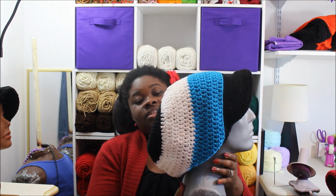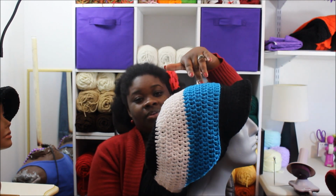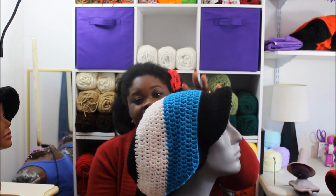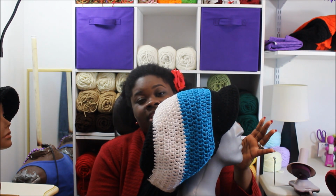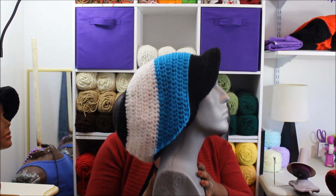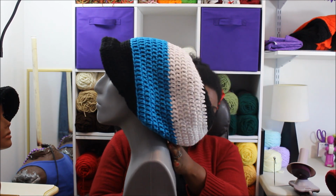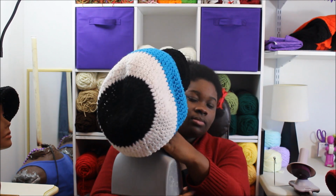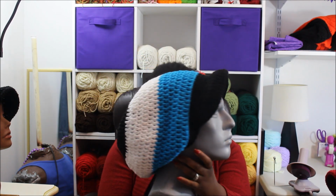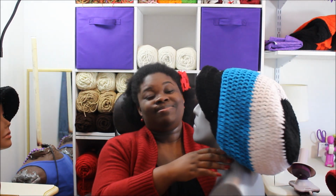This hat is made using all Red Heart with Love, and it's black, white, and blue Hawaiian. I absolutely love that blue Hawaiian color. It just matches the colors of the Carolina Panthers so well. So here it is. So yes, I really like the way that turned out.